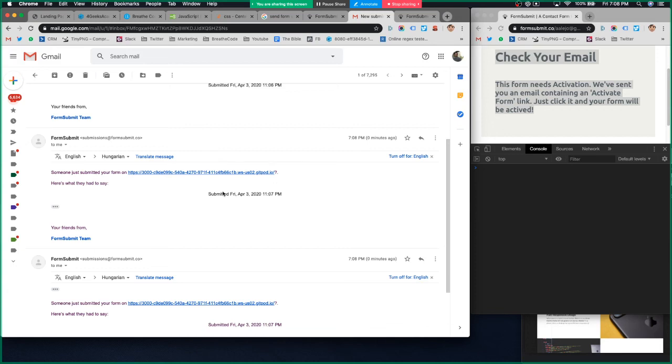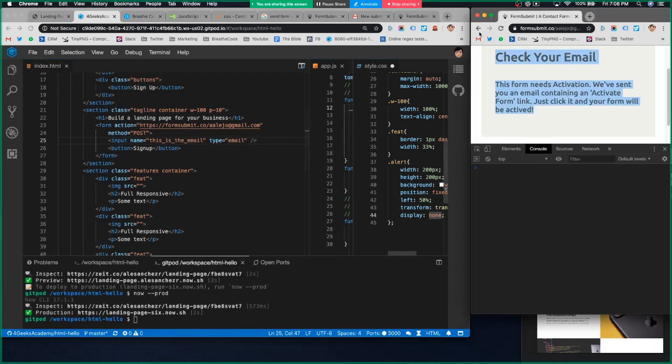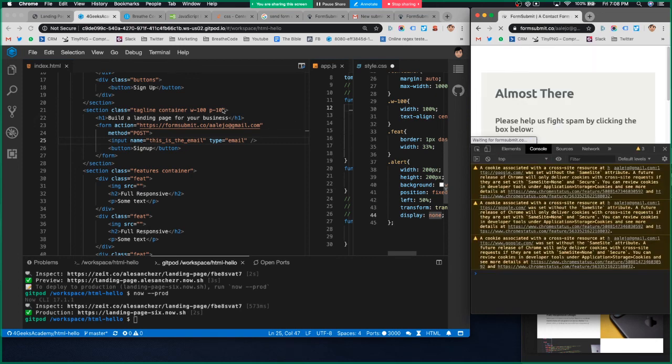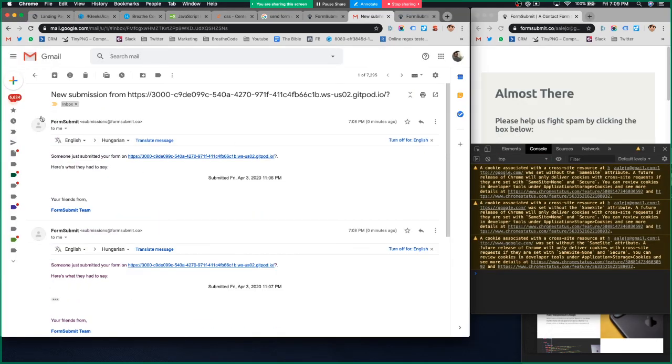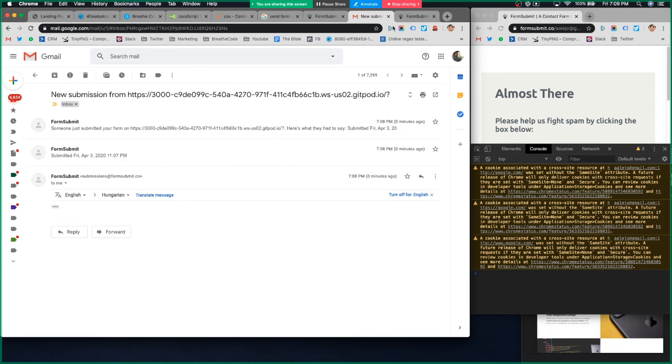So for that, I think we have to put, they are telling us to put a name on the input like this, like name, email, or whatever, right? We can say here, this is the email. And then let's try again. Bob at blah blah blah, sign up. And now we should receive another email from them, stating what the email was. It maybe takes a while. Let me see. Maybe it's not instantaneous.